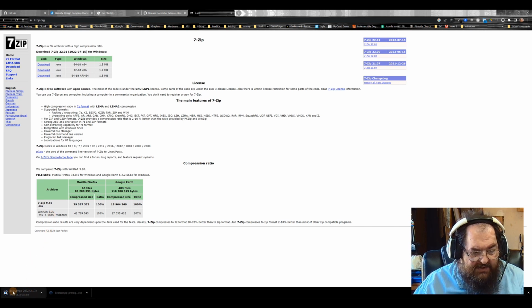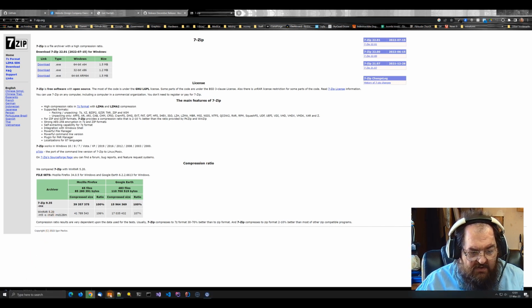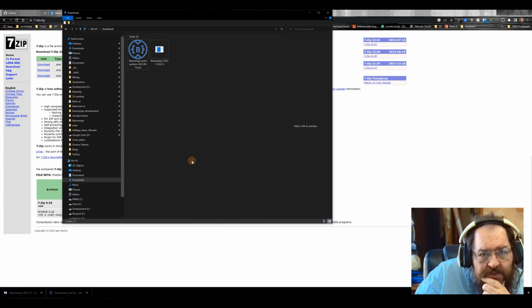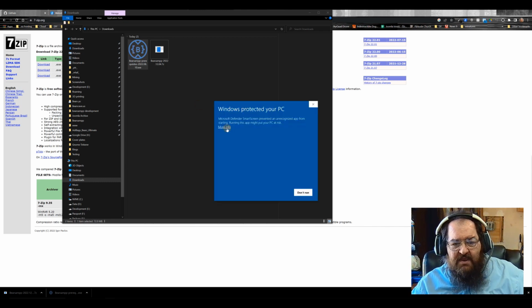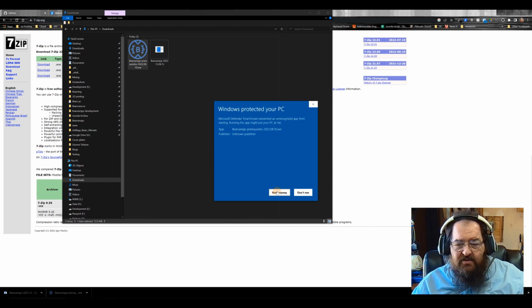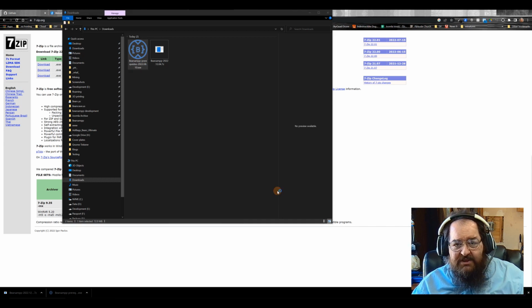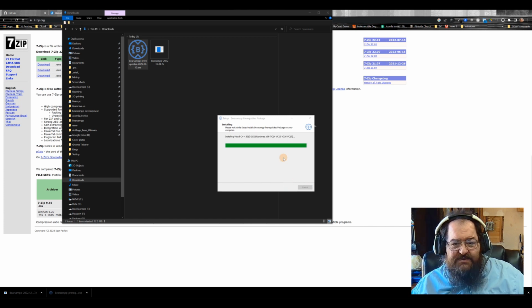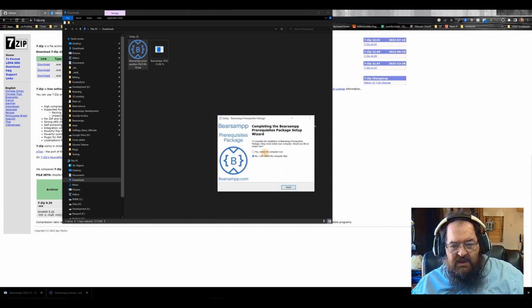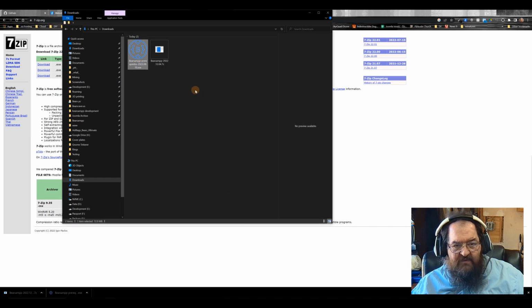Okay, so we're almost done downloading. Let's go ahead and go into our downloads folder. So while we're waiting, we can go ahead and install the prerequisites package. All this does is it has all of the Microsoft software that is needed to run the program. You probably already have this installed on your computer and don't know it, but it's safe to go ahead and run this package anyway. If you already have it installed, it won't reinstall it. It'll just bypass it and say, okay, you've already got it. It takes 2 minutes. And you would restart the computer. I don't have to because I've already done it.